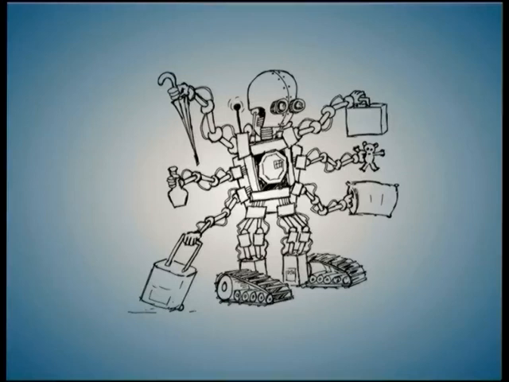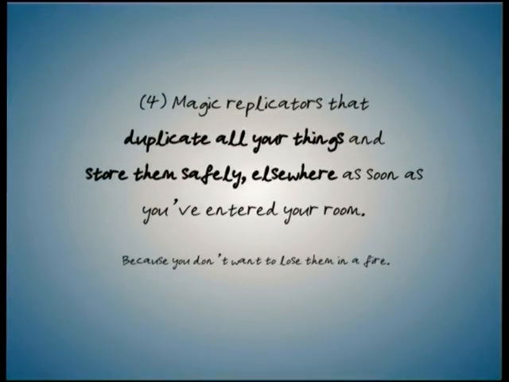That solves the maintenance and housekeeping problem. However, fires are typically not scheduled. So the fire problem is one that we still need to cover. So what can we do to combat that is we need some magic replicators that duplicate all our things that are in the room and store them safely somewhere completely different as soon as we put them there.